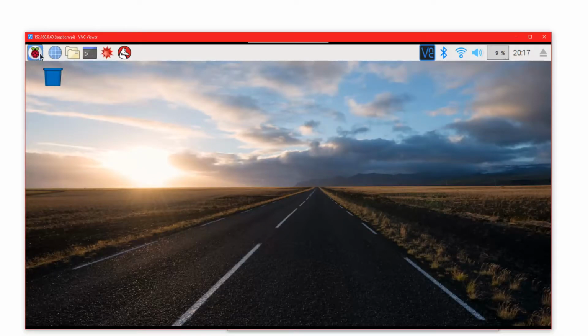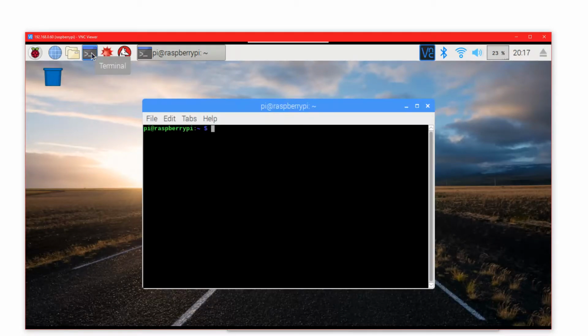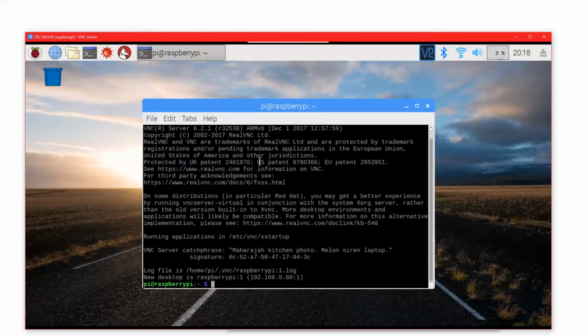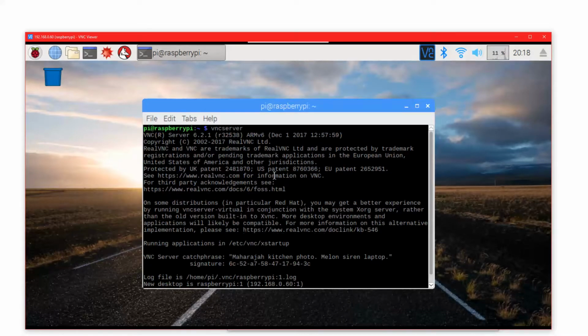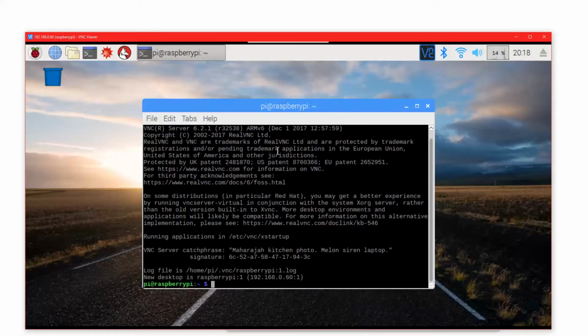So with your Raspberry Pi, what you want to do is go to the command prompt here, and then you can type in vncserver. This will actually run the server program. So if you press enter here, it will create a server for you, and it just has. What it does is allow you to run a server on your Raspberry Pi which you can connect to remotely.